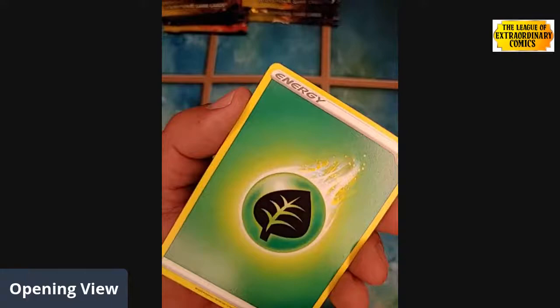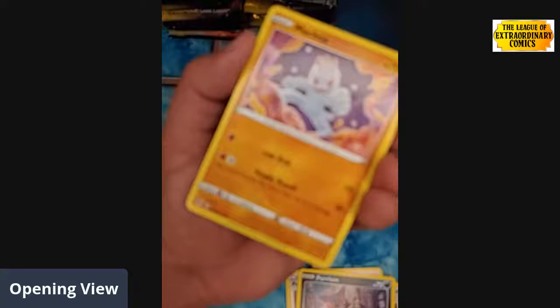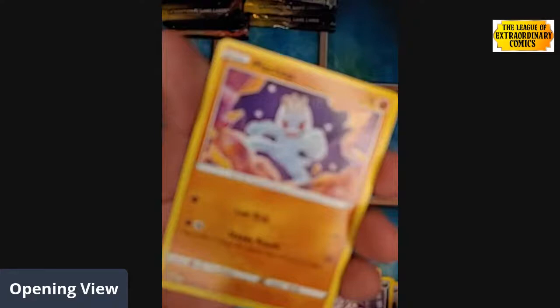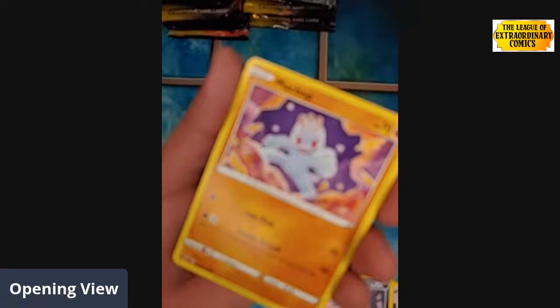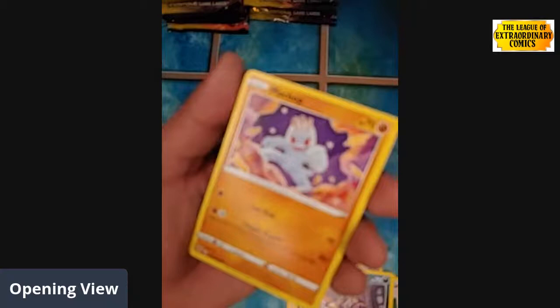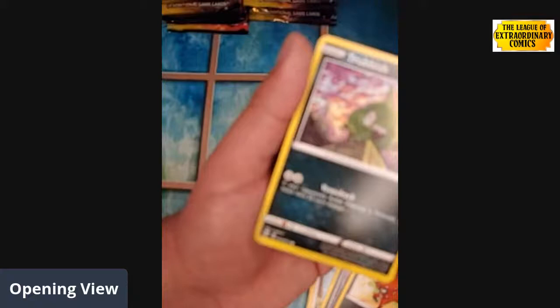Energy. Sharpedo. Suspicious Food 10. Pokemon Center 80. Oh god, why'd you go out of focus? Come on, there's no reason for you to go out of focus. So irritating. Machop. Nickit. I'm trying my hand again. There's absolutely no reason for it to be this out of focus. It really isn't any rhyme or reason. Let me try something else. Let me try one more thing, because I don't want to do this.